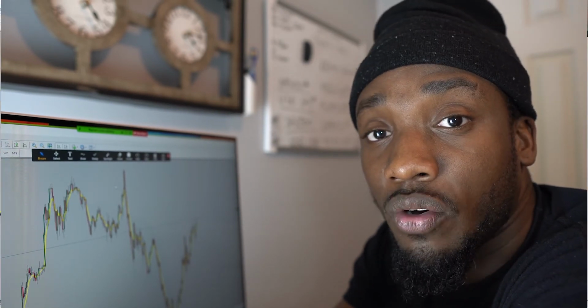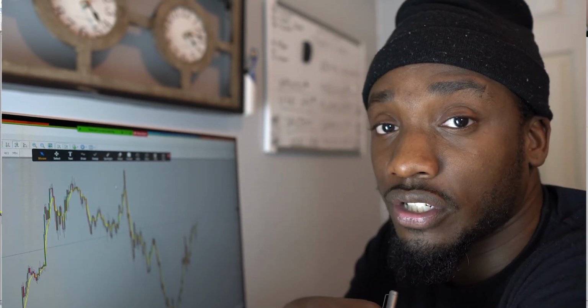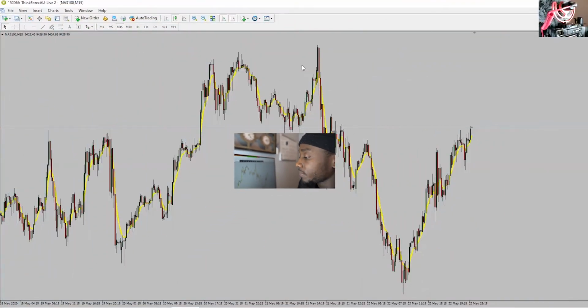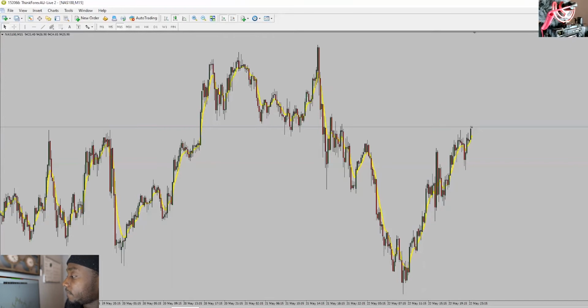All you literally have to do is search the company of interest on Google and a chart will come up alongside it, or you can just scroll over to the chart section. Get on any chart, it doesn't matter what chart. Right now we're looking at a USD JPY chart, 15-minute chart.